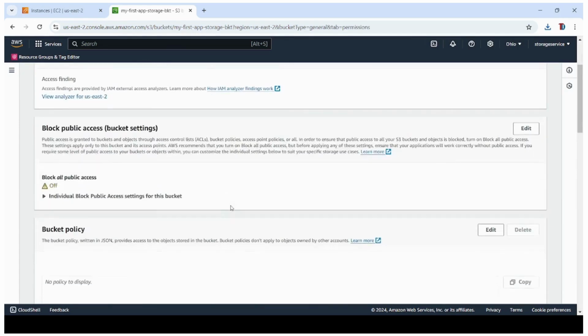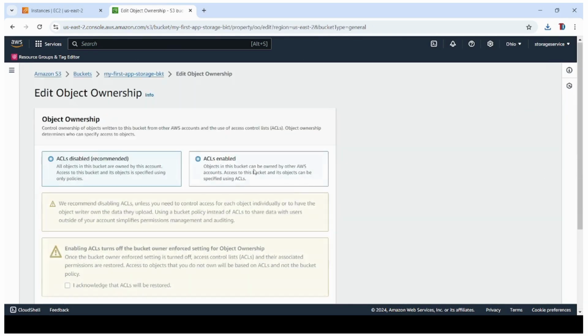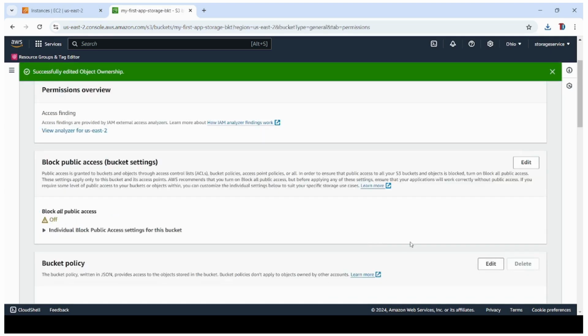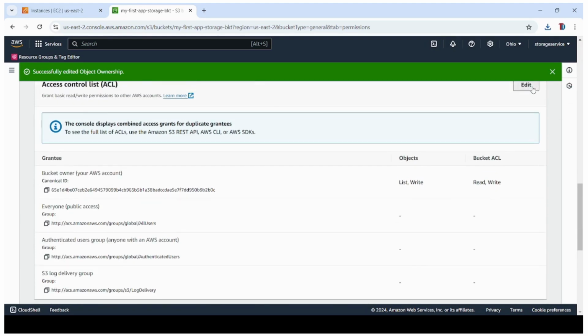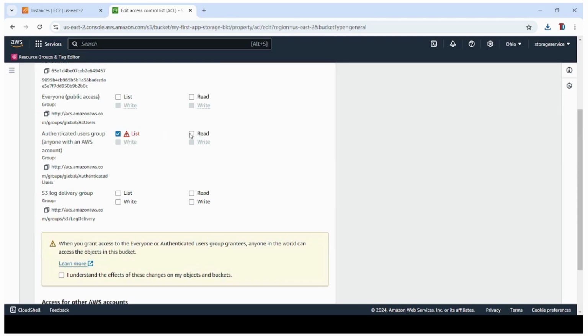Now in the next step, we will create the RDS database. But first, we have to check the permissions: object ownership and ACLs enabled. Keep the check button and save changes.